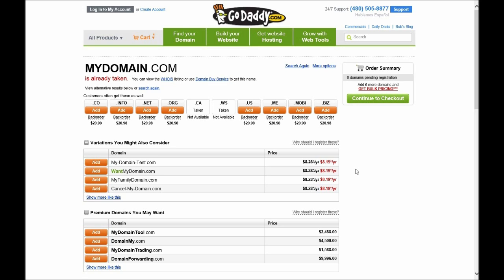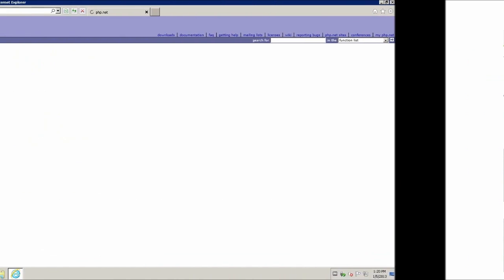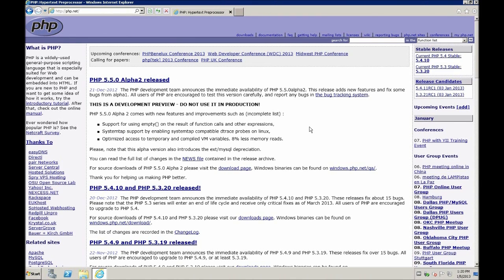Okay, now let's go into the installation and configuration of IIS. Before we go on to installing IIS, let's first download some prerequisites. These are for PHP only, so if you're not planning to host PHP sites, just click on the annotation on the screen to skip ahead to the actual installation.